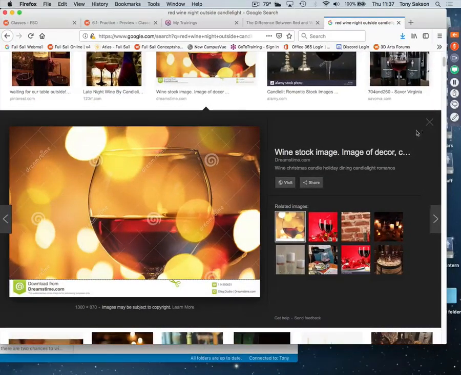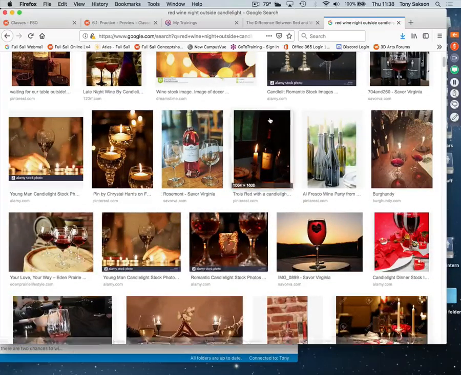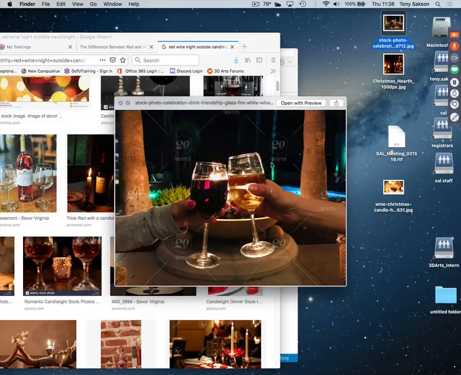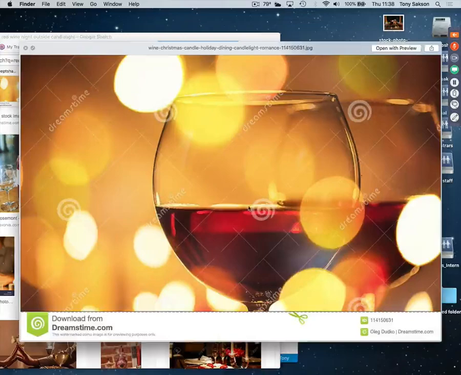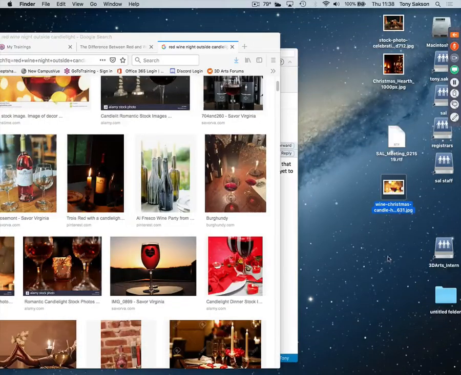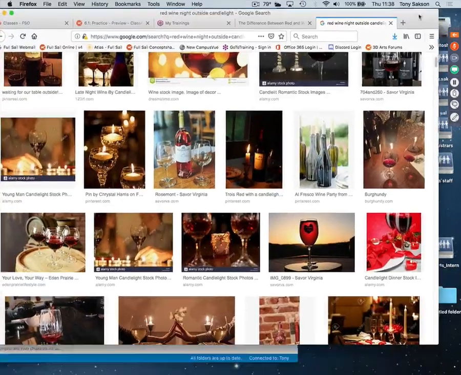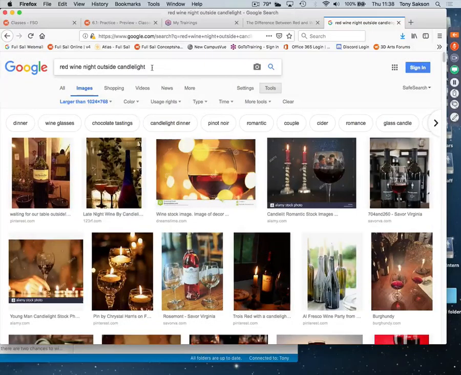What's that? Yeah, well, I've got a few already from stock images. This one is stock image. That one is not. That one is also. So I got enough for wine glass. So now I need to figure out what kind of wine bottle do I want. So you want to look for empty wine bottle.